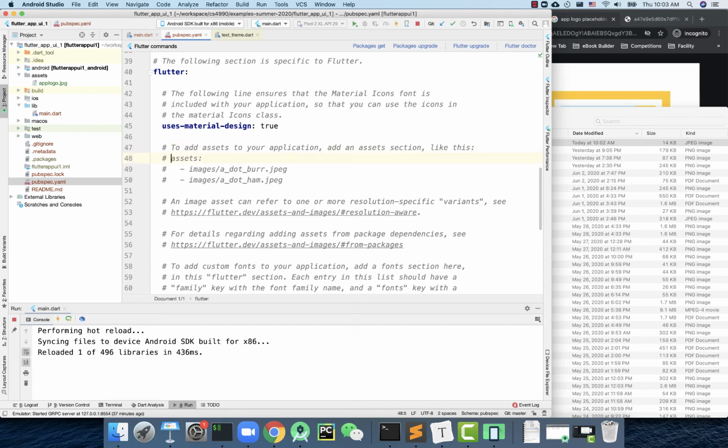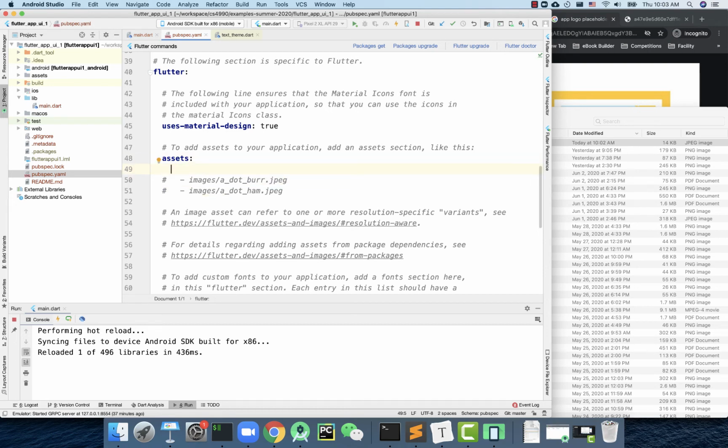You need to uncomment this, and then put the location of your assets. Well, this is just an example. In our case, we have assets slash the name of the file, which is called app logo.jpg. That's how you can specify it.